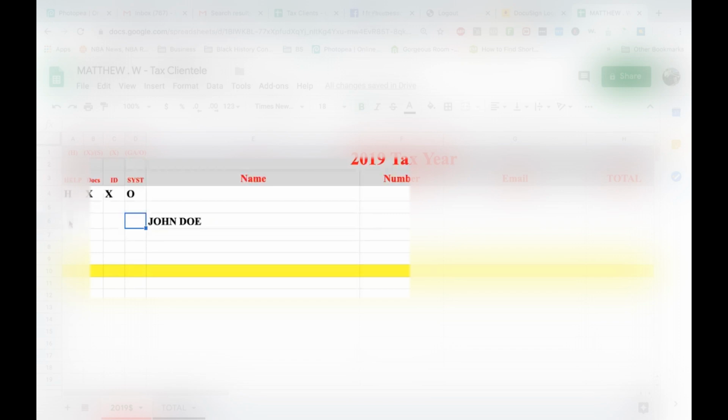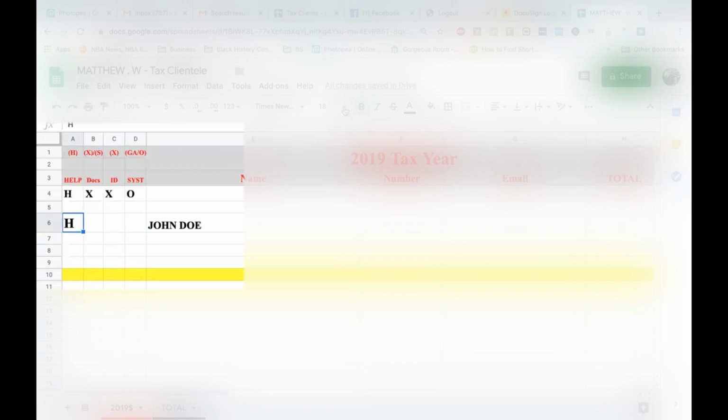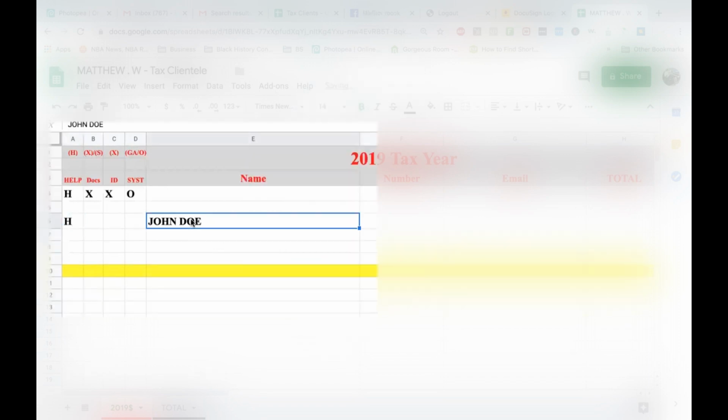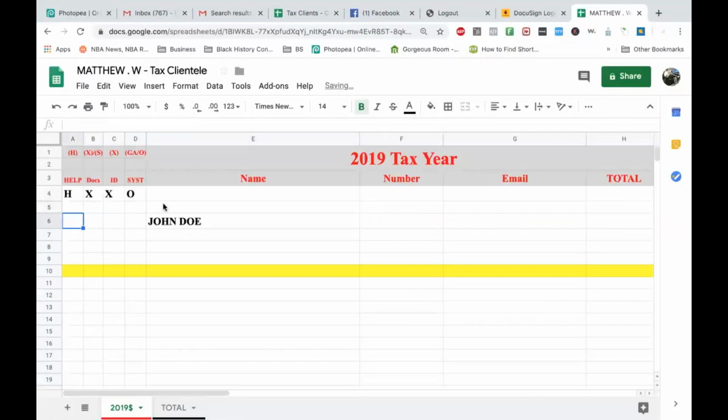The first line means help. This means that, of course, you need help on this client. And now that I know that you need help, I'm going to go ahead and log into this client's account. And I'm going to go ahead and take a look at this client, okay? And then I'm going to call you or maybe message you and we'll work it out from there. But of course, you have to give me a heads up that you've updated your spreadsheet and you need me to take a look at your personal spreadsheet that no one else can have access to, okay? It's just you and I. So now that you've notified me that you need help, I'll take a look and we'll handle it from there.